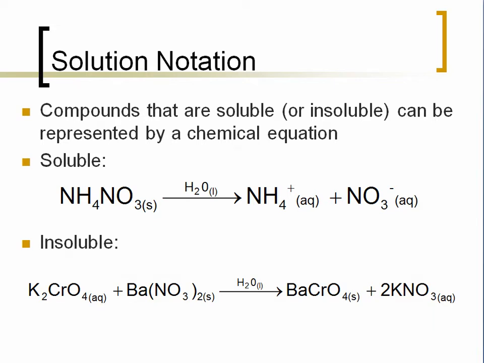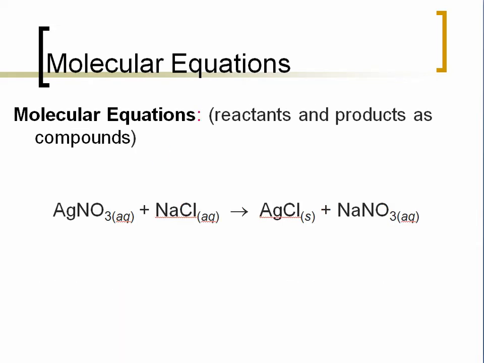All right, so let's get into this. Molecular equations are pretty easy because you should know how to balance equations. It's not anything different from what you've been doing. The only difference is you must put what state they're in. So this one's an aqueous state, which means it's dissolved in water. Sodium chloride is aqueous. Silver chloride here forms a solid, and then sodium nitrate is aqueous. So the only difference from what you've been doing is that you have to put what state they're in for each one. And that's how we define a molecular equation.